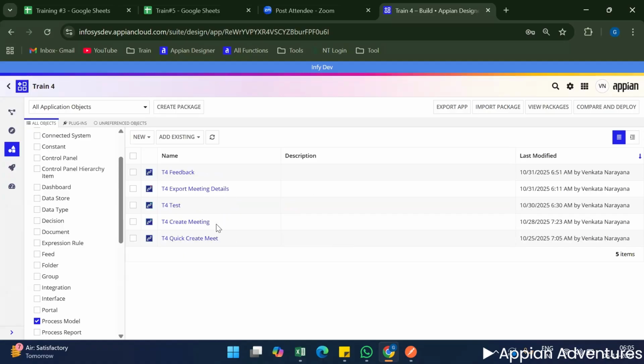Yeah, so for this we have quick create meeting. So we can duplicate this process model, the existing process model, to use it in our web API. Okay, so now T4 quick create meet API.